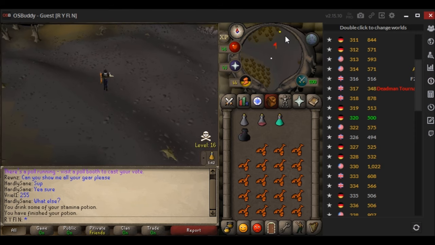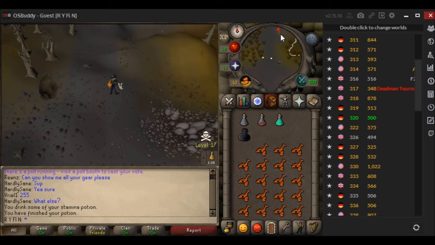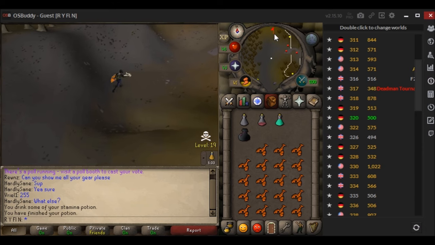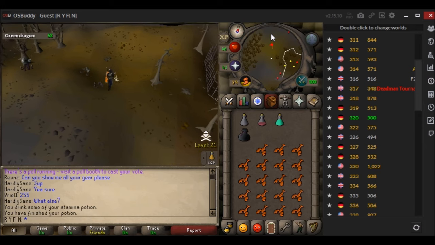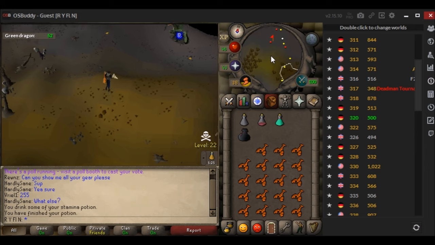Now for each run, I'm getting anywhere between 85 and 95k's worth of dragon hide, bones, encapsulated heads, things like that. Depending on your level and your abilities and your gear, how much money you can make per hour depends on how fast you kill the dragons.